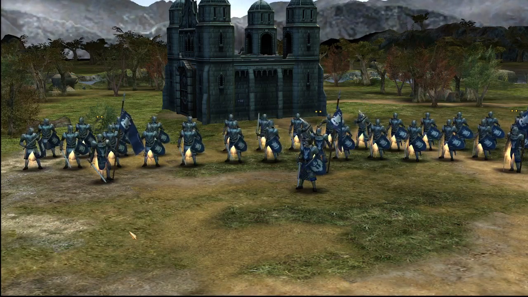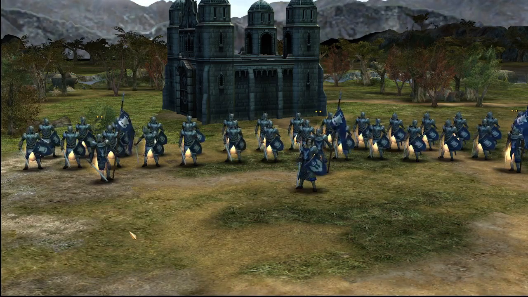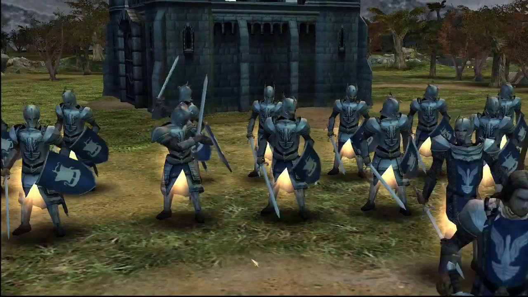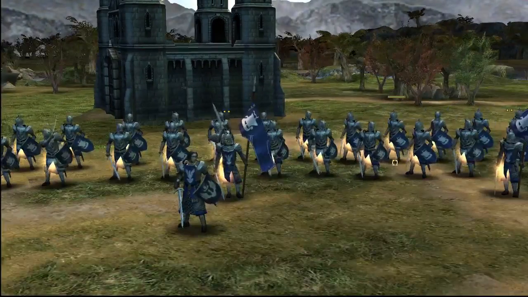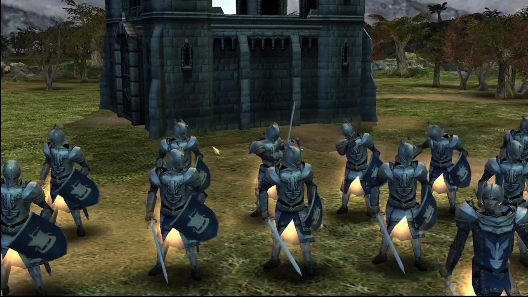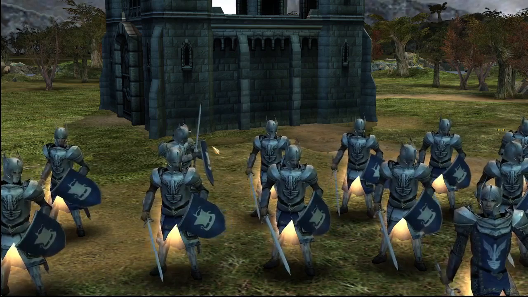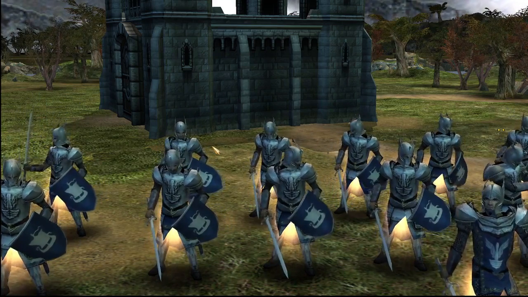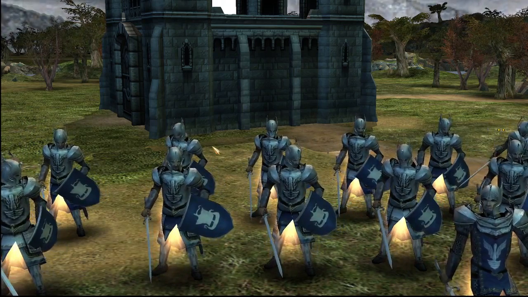At number 2, we have the Dol Amroth Soldiers. And at first glance, you might think this unit's not that impressive. It's got the same stats as every other elite tier unit. But what makes them stand out above everything else is the fact that they can buff all other nearby friendly infantry with 25% extra damage. Do you understand the gravity of that?